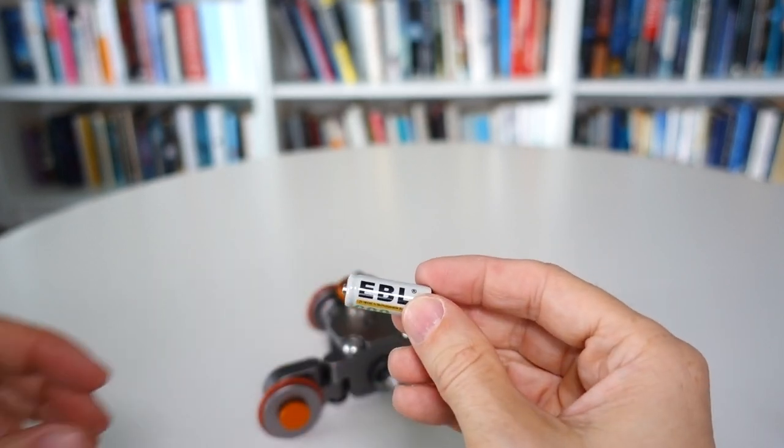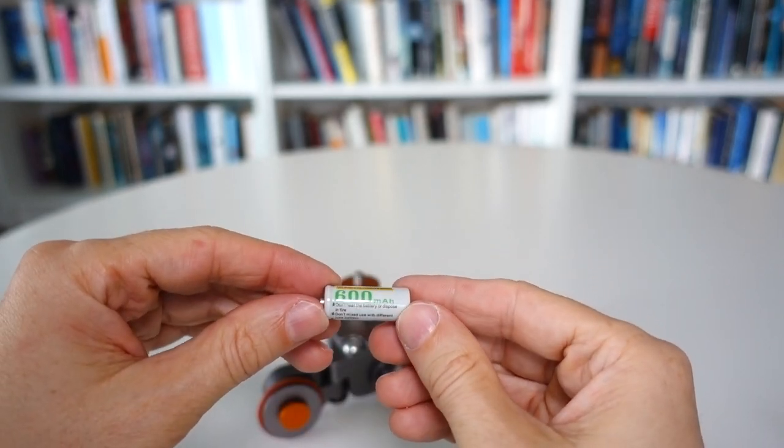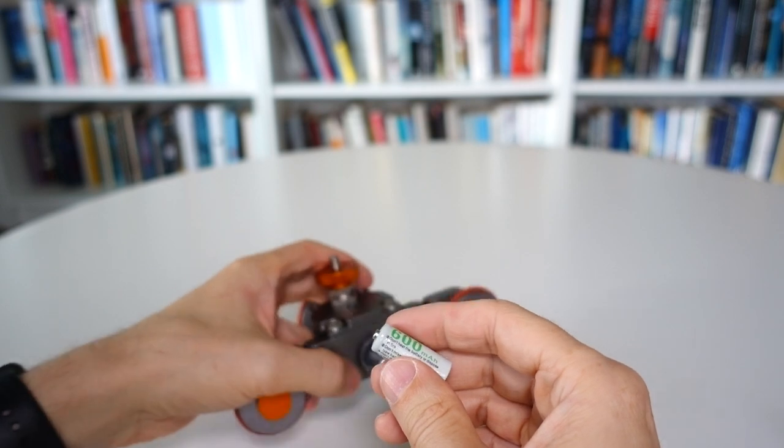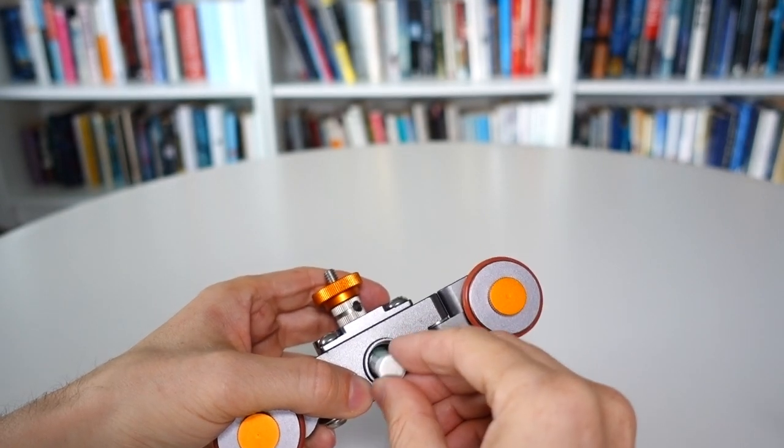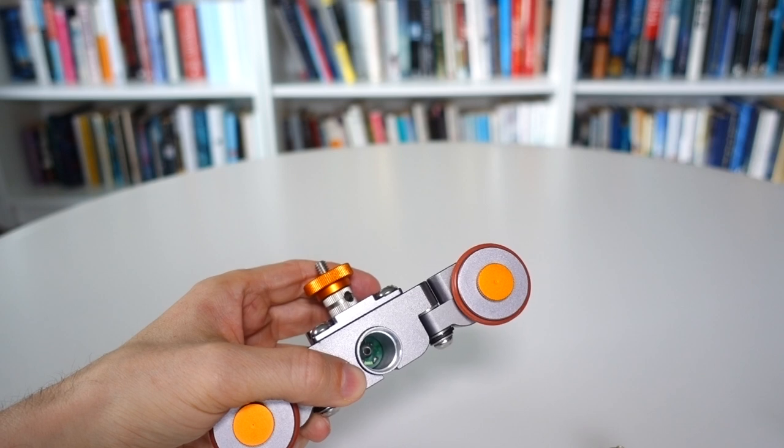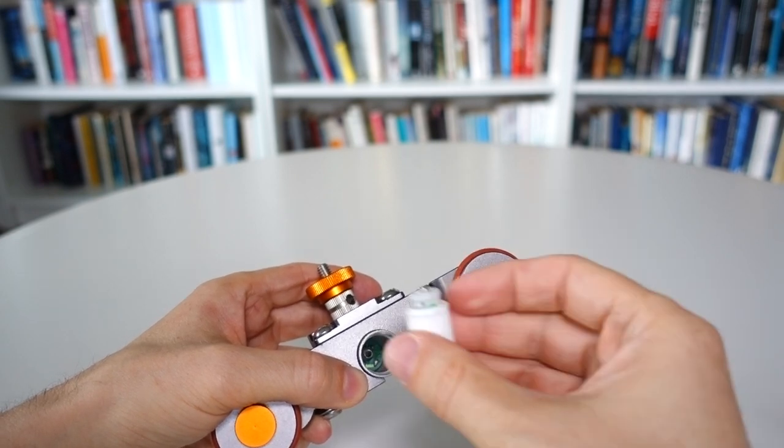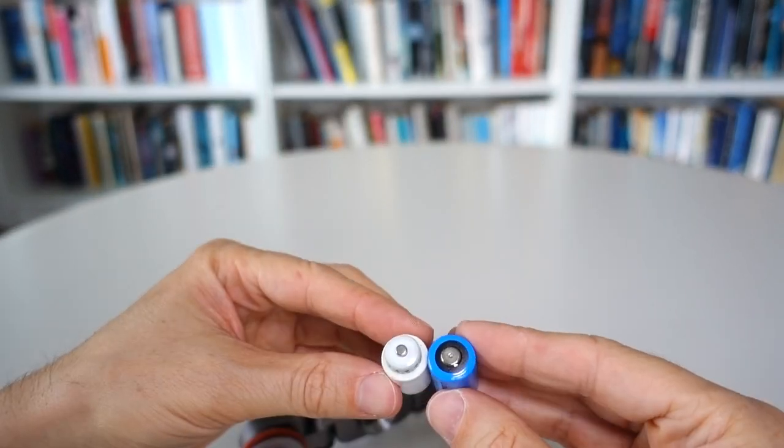Running the dolly at less than half voltage means it moves at less than half speed. This also reduces vibration. The only problem is the N batteries aren't exactly what you'd call a perfect fit.